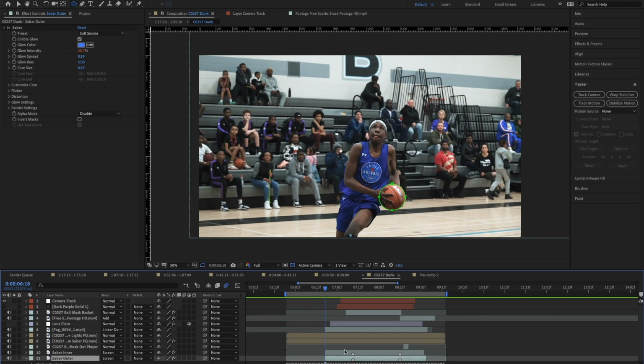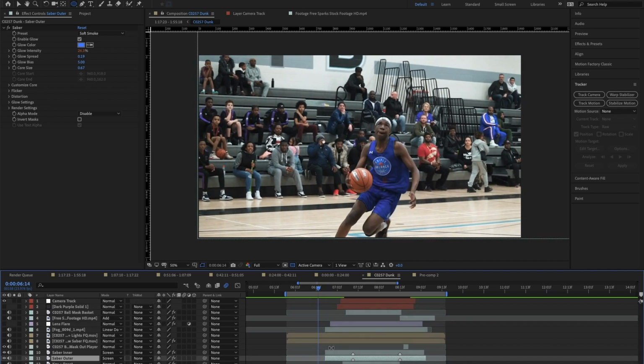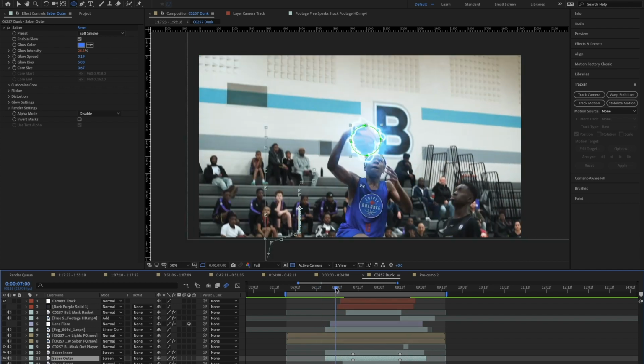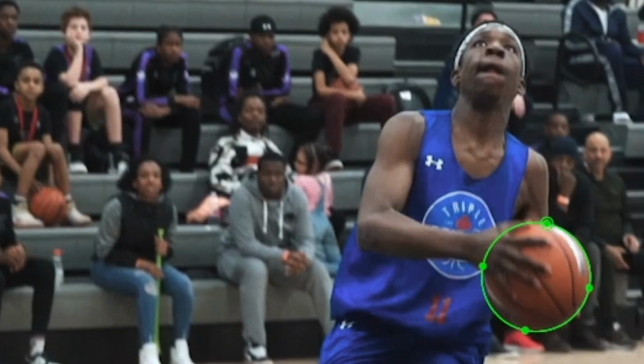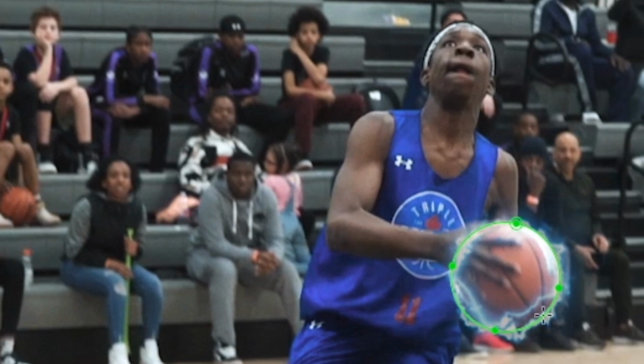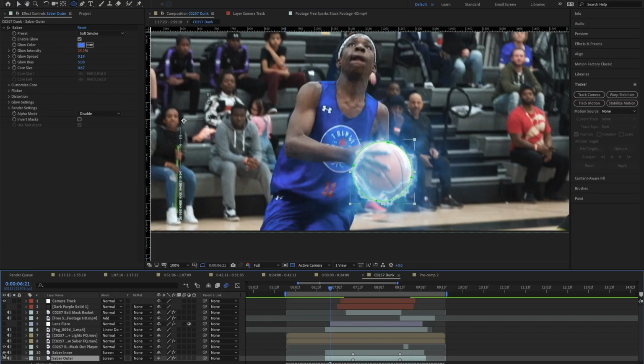Alright, so that leads us into the first effect that I added, which is this glow effect on the ball. So you can see there's actually a Saber inner and a Saber outer here. So I did an inner glow first, which is like this little, if you zoom in here, it's the little lightning bolts there, and then I did an outer glow, which if you solo it is just a glow with no detail, but it just spreads a little further.